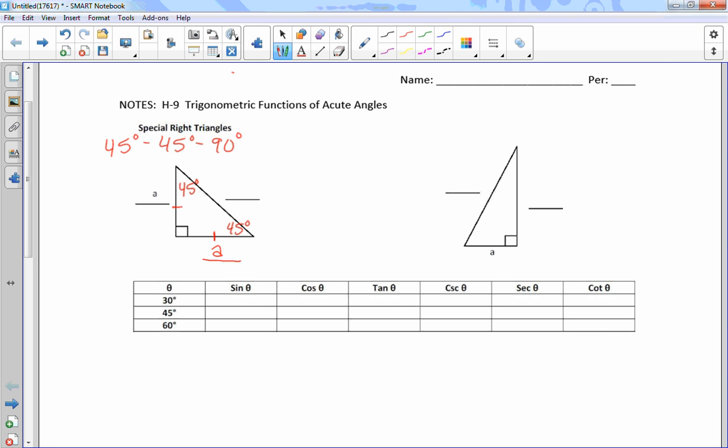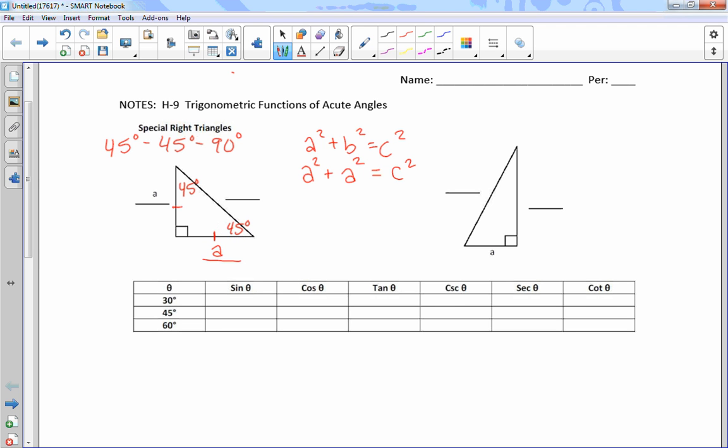Now there's a special relationship that always happens with the hypotenuse, so you can find it using the Pythagorean theorem. What's the Pythagorean theorem? Good. Where A and B are the two legs, and C is what part of the triangle? The hypotenuse. So our two legs are A and A. So I'm going to replace it by A squared plus A squared, because both of the legs are length A, equals C squared. We're going to try to find the hypotenuse.